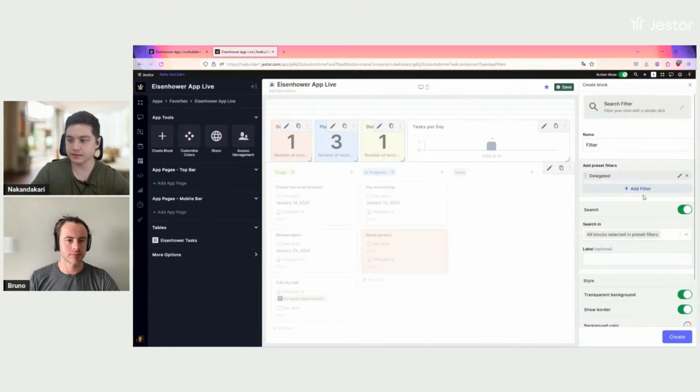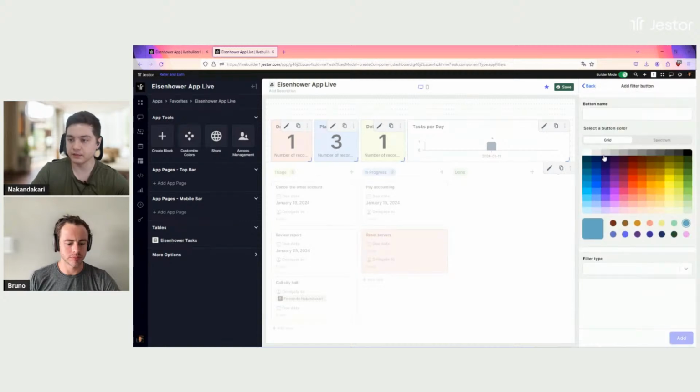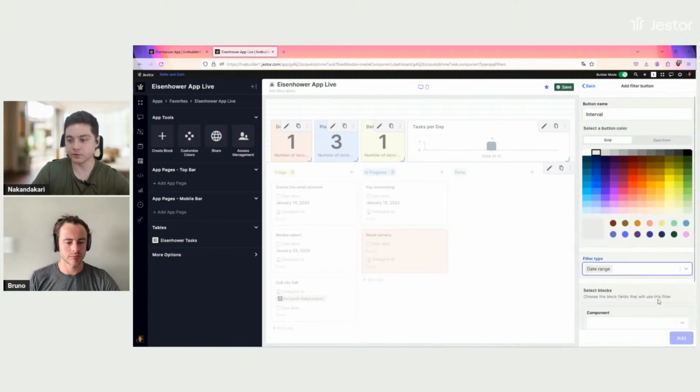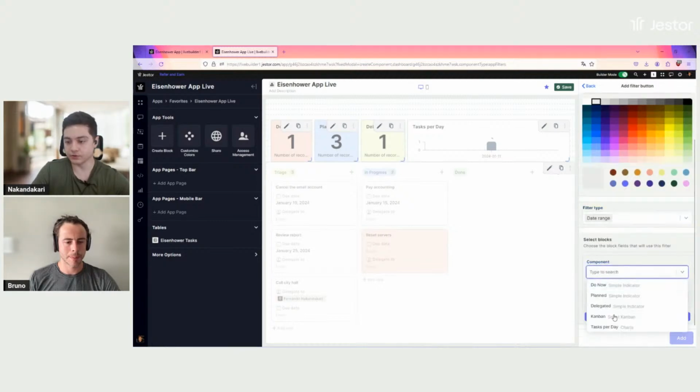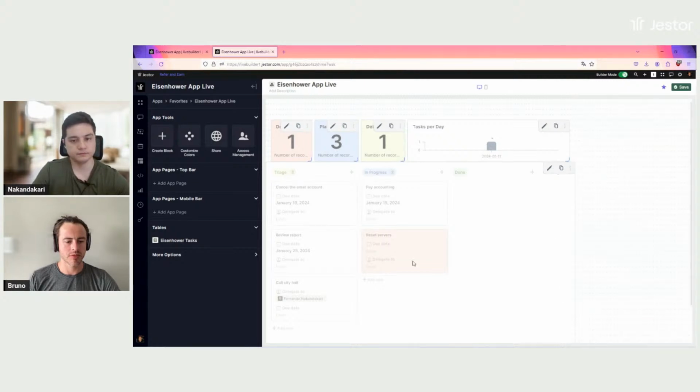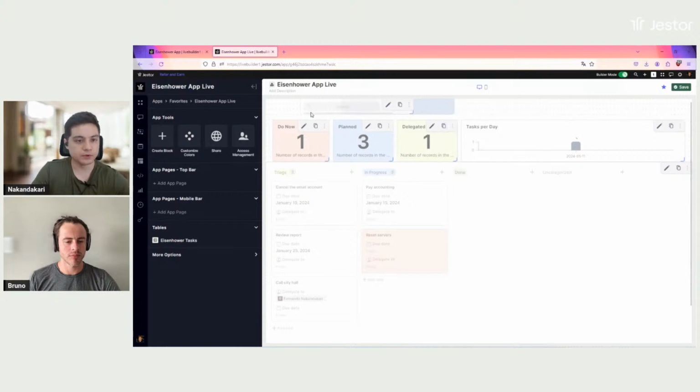So we're going to add this, and then the final button here is going to be the interval. We're going to select a date interval, a date range, and it's also going to filter the Kanban by the due date. So let's add this. Let's remove the border, create, and here you go. So this is the search filter.